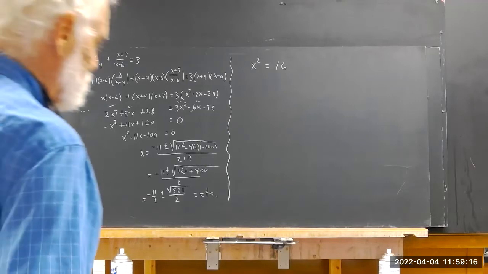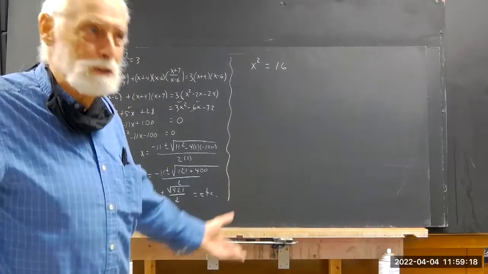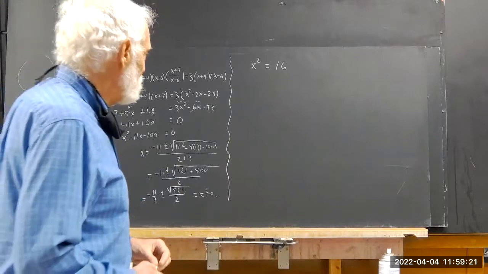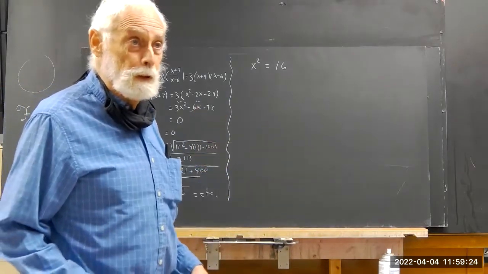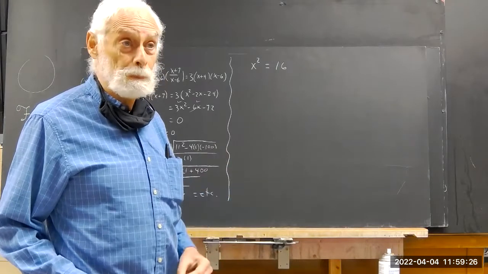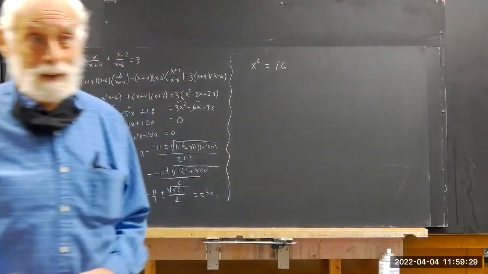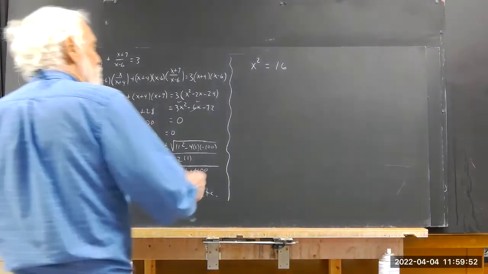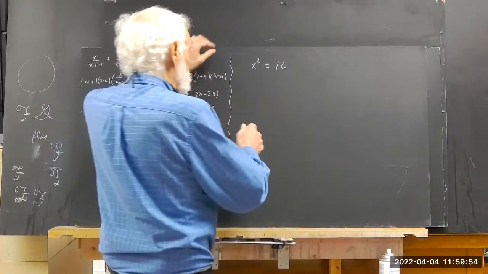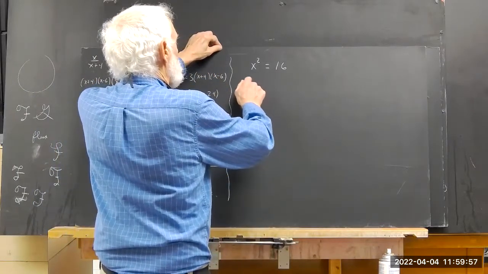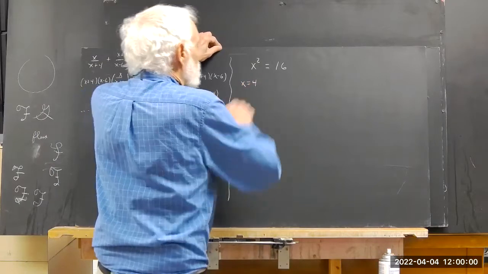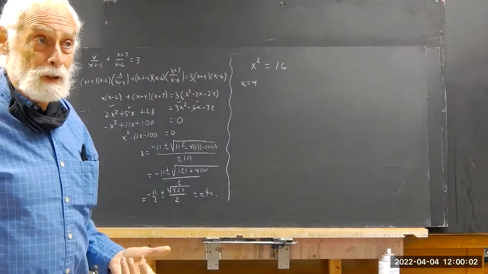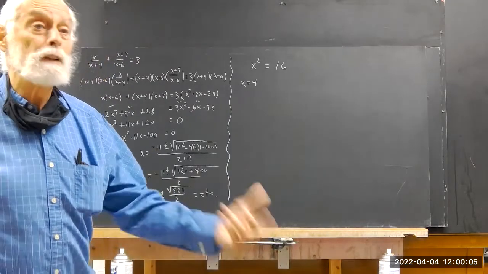Now, y'all are with the statistical majority. You said that x was 4, right? That is a solution. It's not the only one. Can anybody think of another possible solution to this equation, another number that would make it true? 4. Yeah. You stated that almost instantly. So you could say that x equals 4, certainly a solution, right? But it's also obvious, if you think about it, that negative 4 is a solution.